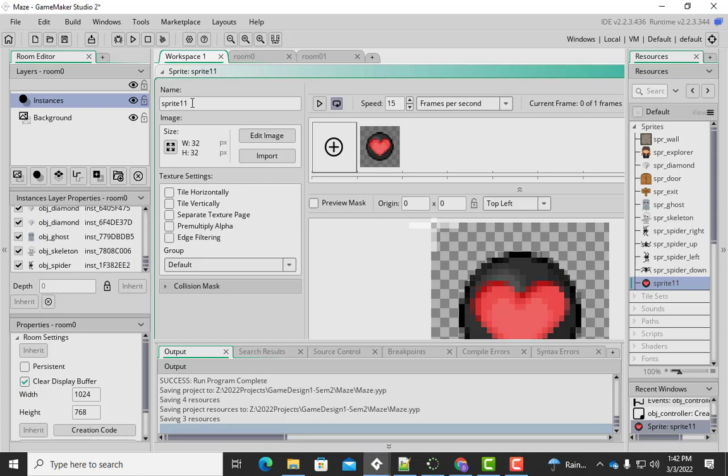We want to rename our sprite, though, to sprite life, I guess that's singular. So we got this sprite life. Where do we want to put it? Well, we want to put it in the draw event of the controller. The draw event of the controller doesn't have a sprite. We're not going to draw it. But even though we're not drawing it, it'll still go through its own draw event.